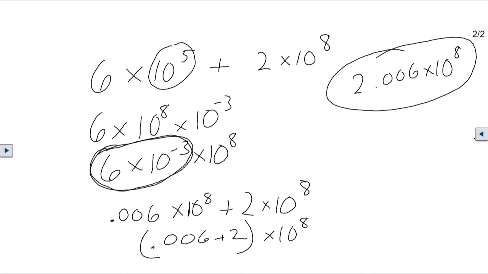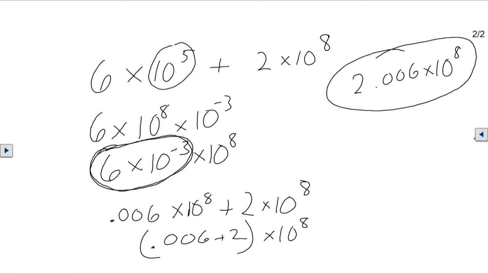Okay, now sometimes it's hard, and I even struggle a little bit sometimes with thinking about, what do I do with 5 to get 8? Well, I've got to add 3, right? So then we kind of have to think backwards. Well, if I want to start at 8, I've got to subtract 3. So sometimes that's a little bit hard to process.